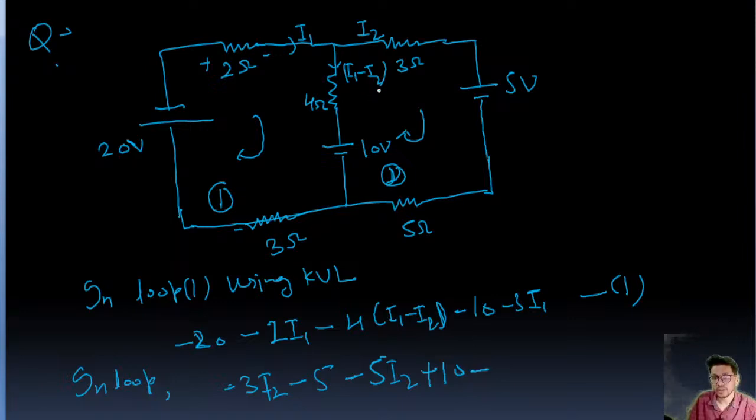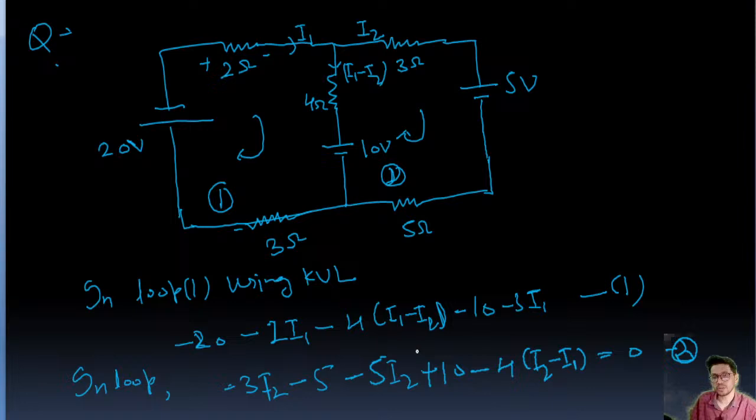Then minus to plus, so plus 10. Here this current direction is this, and we are going in this direction. So this is going to be very important: 4(I2 minus I1) equal to 0. In the earlier loop we have done I1 minus I2. I told you this is an important step. So here it is going to be minus 4(I2 minus I1), because current direction is down and we are going up. So this is equation 2.